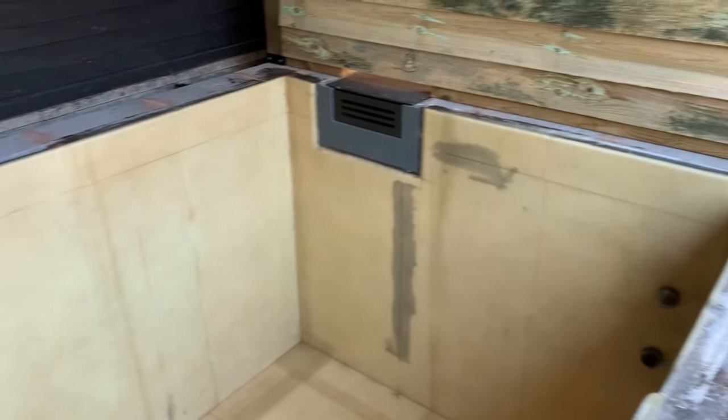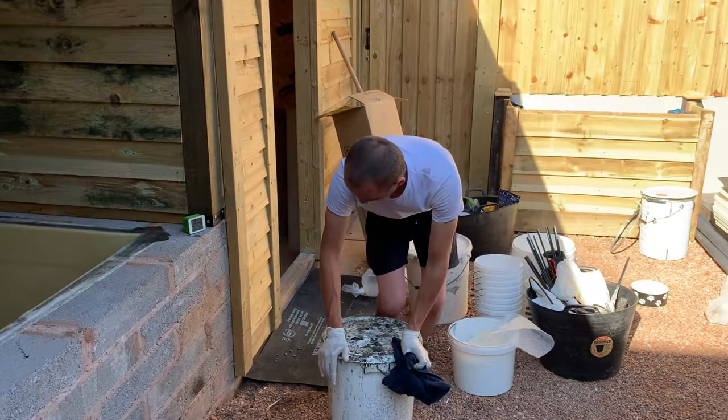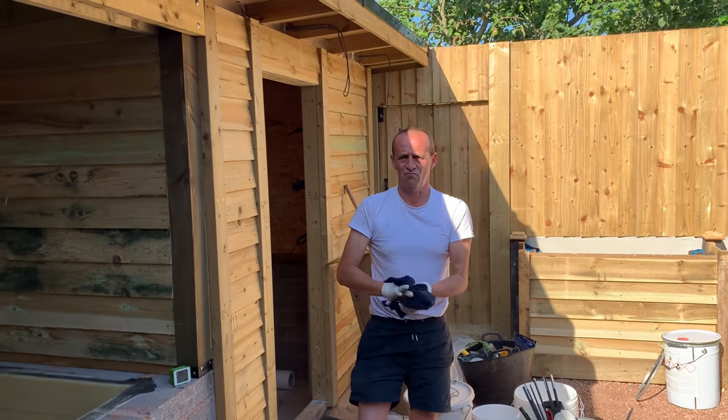It's half of the pond done, looking absolutely mega. Well happy with that. Matt's just cleaning up his tools, going to have a quick cup of tea. I'm going to go make us a nice bacon bap.